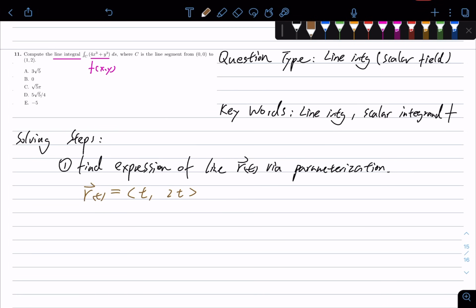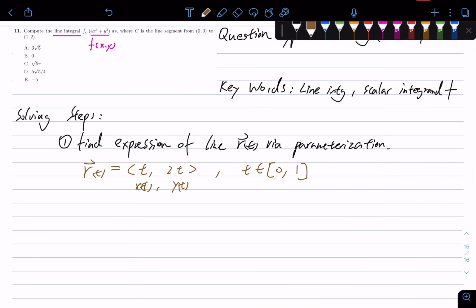So I think it's pretty easy to go ahead and formulate that equation of a line, right? And the equation of the line is parameterized with respect to t. So x of t, y of t, right? And then we also need to find the range of t, right? For me, I want to make my life easy when I integrate, right? So the reason why I set it up in this case, instead of 1/2 t and then t, is so that my bounds of t is just 0 and 1, right? Instead of 0 to 2, right? I want to make my life as easy as possible, right? We just want to make our life easier.